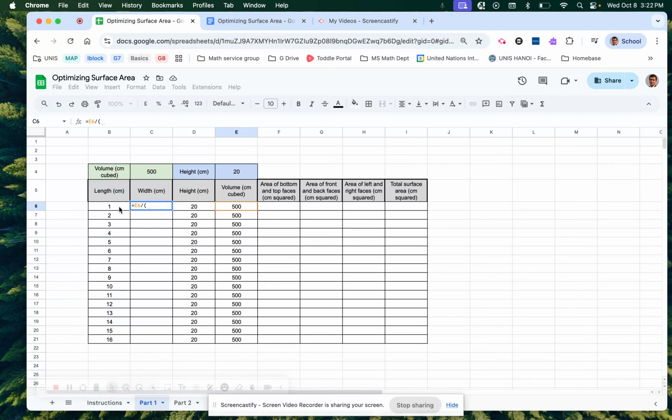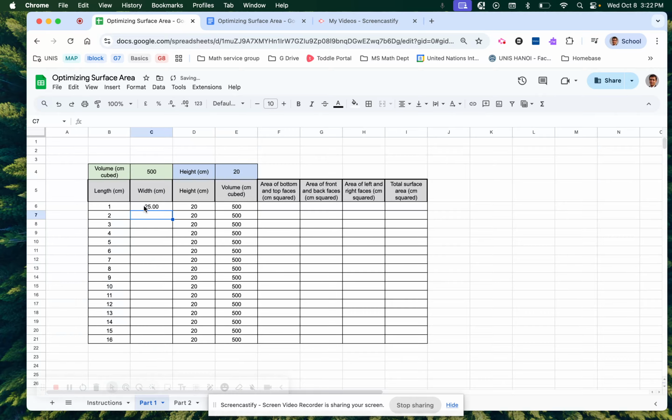So I'm going to refer to this cell by clicking in it, and then I'm going to push times, and I'm going to refer to this cell by clicking in it, and I'm going to put brackets. So that means 500 divided by length times height will give us width, because that's the missing or unknown dimension.